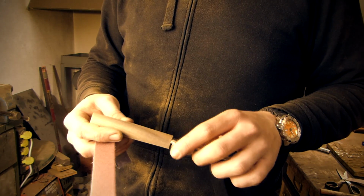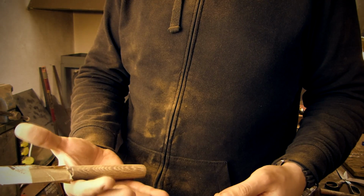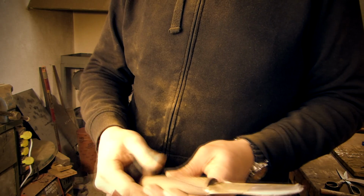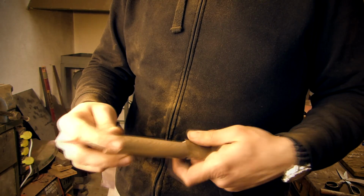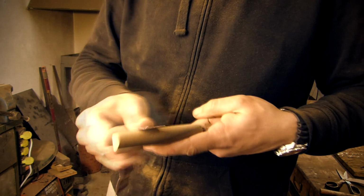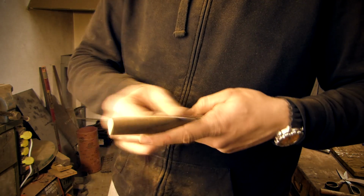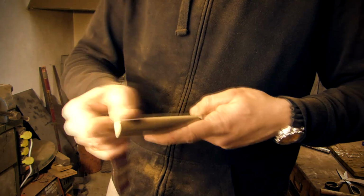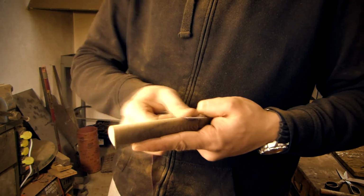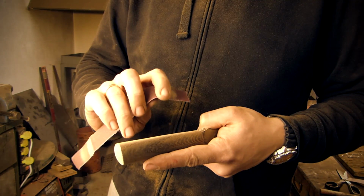After paper 100, our handle is almost finished. It looks very comfortable, and it is. So now I'm taking paper 220 and removing the scratches from 100. And after that I will do the same using the 350 paper, removing the scratches from 220. And when you reach paper 500, the handle will be finished. Only the oil we're gonna apply.